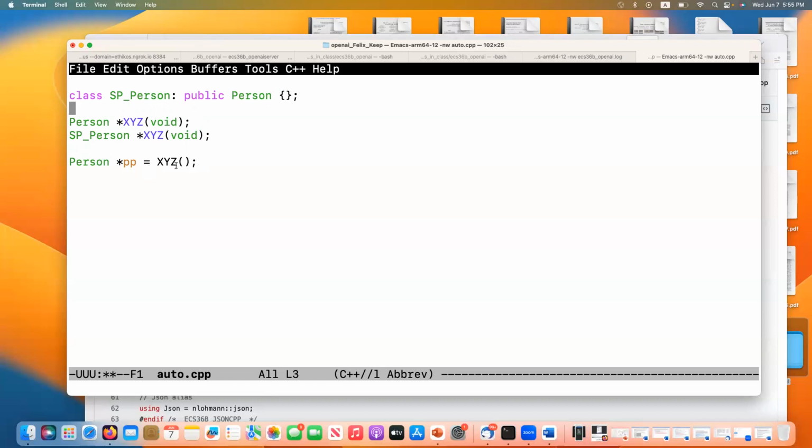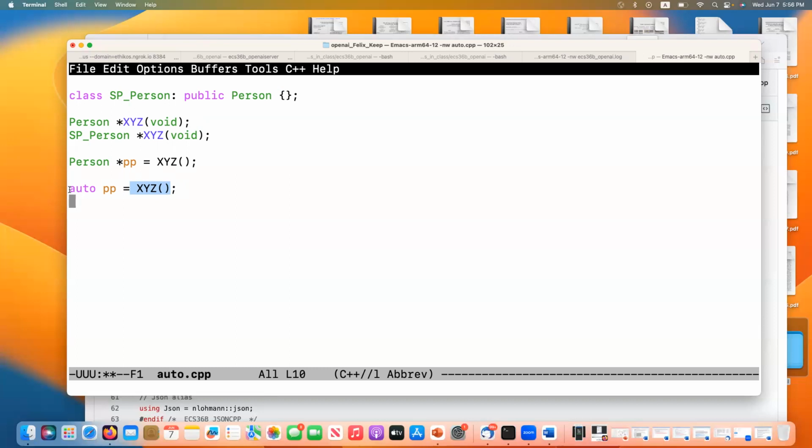So one way to write this piece of code is that I do auto pp is equal to xyz. What auto means is that the compiler will figure out from the rest of the code, especially this code, what the return type of xyz should be, and then based on that information, it changes the auto into whatever type it is.